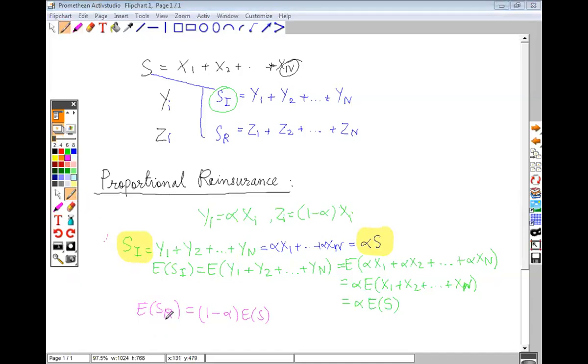So your SR similarly will also be 1 minus alpha times S. And then also you can take the expectation and everything else. So you will get the same answer. So yeah, in the proportional case it's very easy, right? Because alpha is just a constant and it really does not meddle with the expectation and variance that you're trying to care about. But again, let us try to see what happens with the MGF.